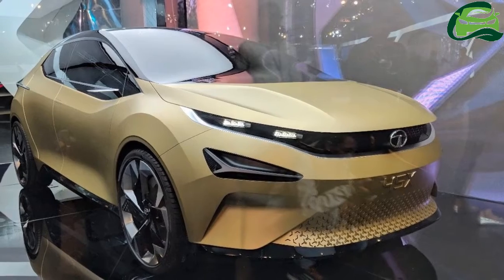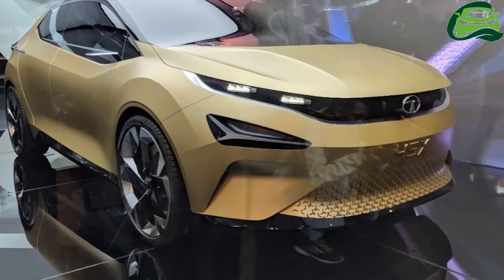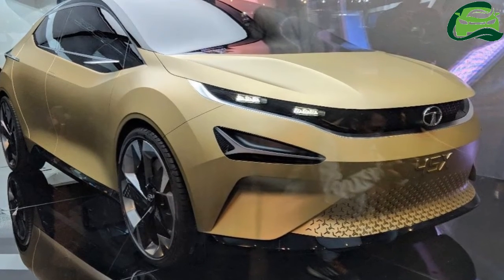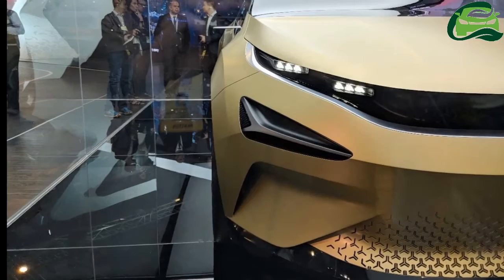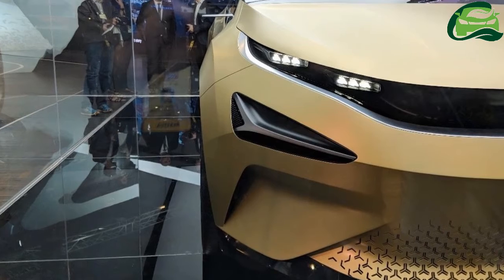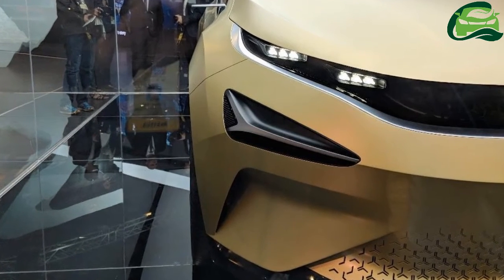While it's still pretty much in the early stages of development, it does give a hint of what to expect from the production version: clean and uncluttered surfaces, a minimalistic front grille that gently blends into sleek headlamps, a tri-arrow pattern on the front bumper, large alloy wheels, a floating roofline, sleek wrap-around tail lamps, and a sporty rear spoiler.